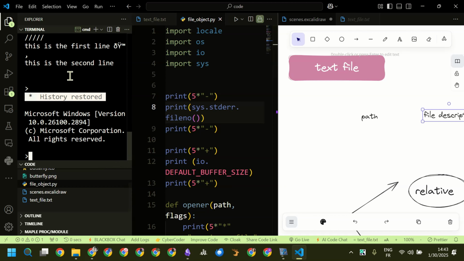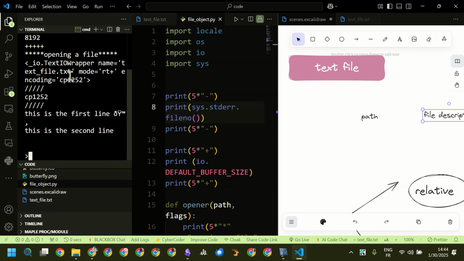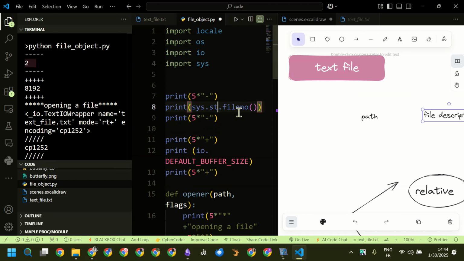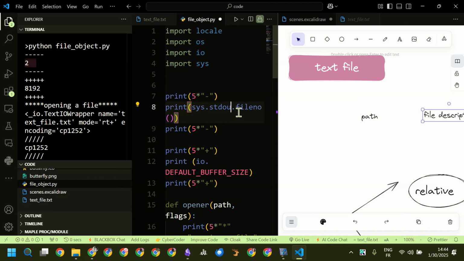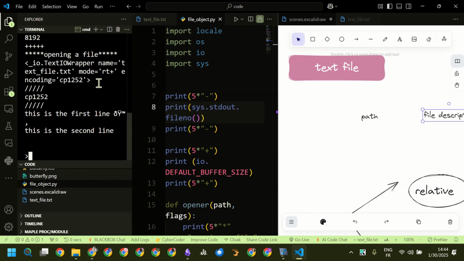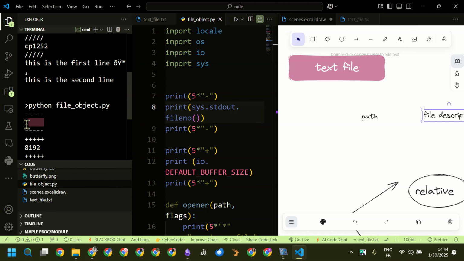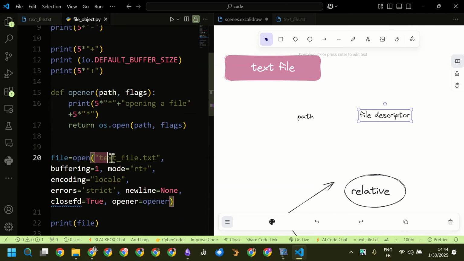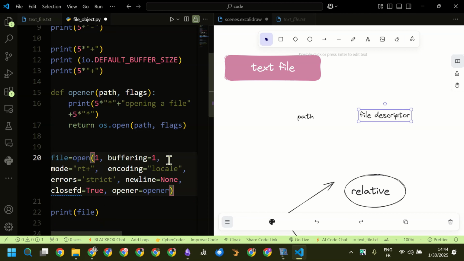If we run our code, we can see here that the number of sys.stderr is 2. If we want the output file, we can check that too: sys.stdout, and call our code again. You can see that the number is equal to 1, which means that instead of specifying a path here, we can actually just say 1.